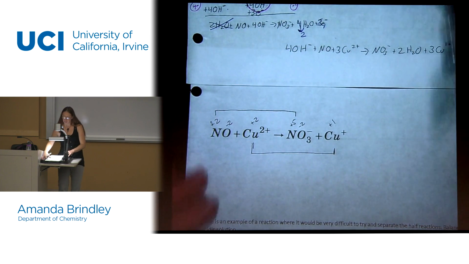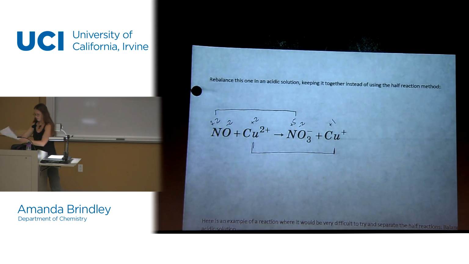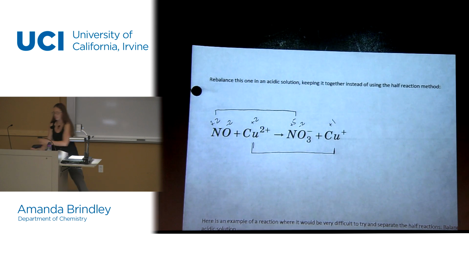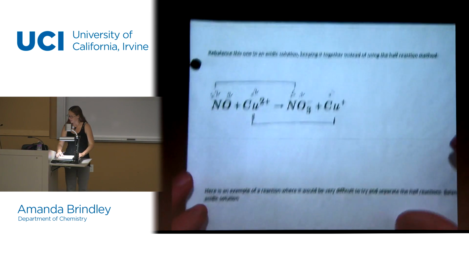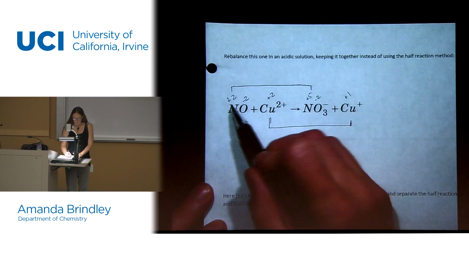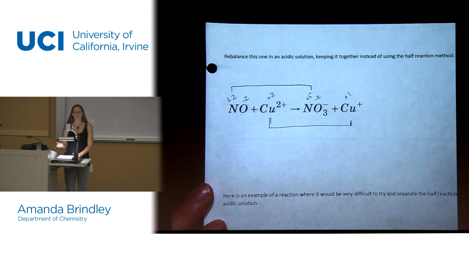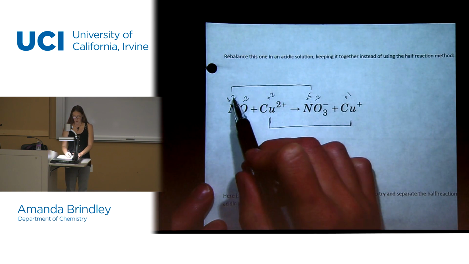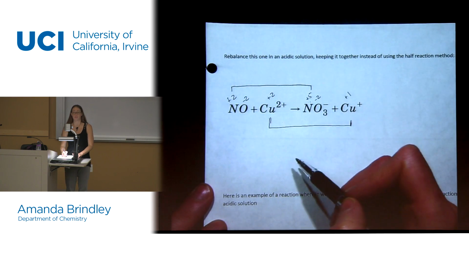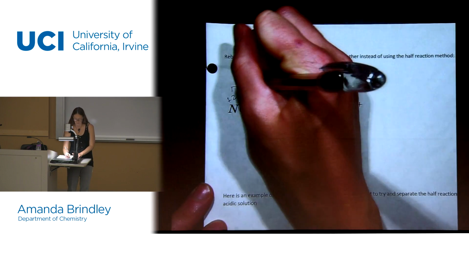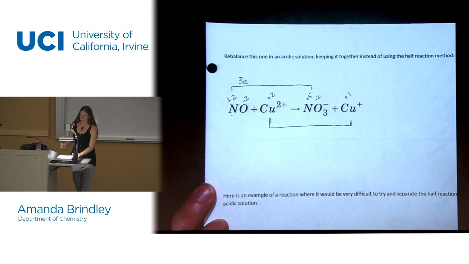Need a little more room. If you need this one after class, just go ahead and check it out. Of course, the answers are online too, but I need the extra room for this one. From here to here, this is being oxidized. How many electrons are moving? From a 2 to a 5, how many electrons move? 3. And there's only one of each.